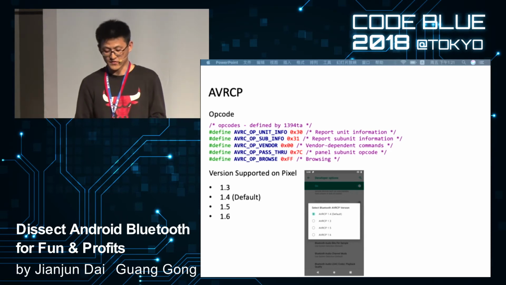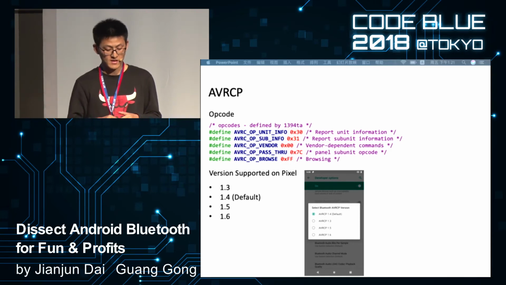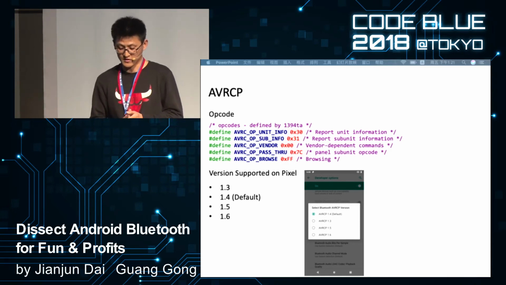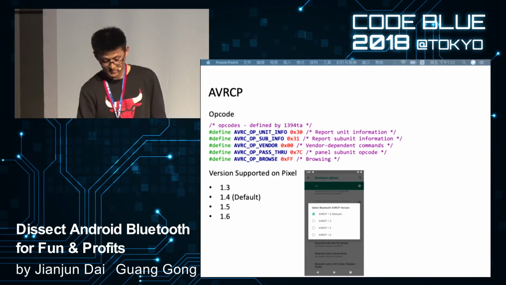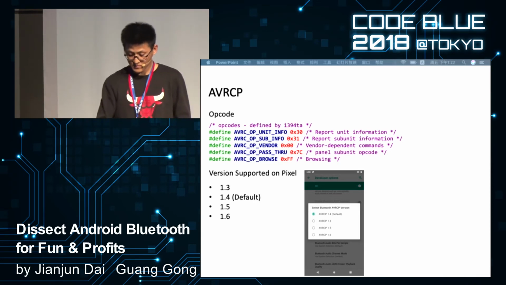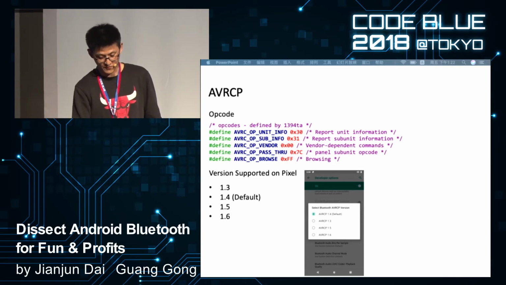AVRCP defines 5 opcodes, but when auditing the code, the main constants are 3: 0x00, 0x7c, 0xff. Pixel supports 4 versions. The default is 1.4.